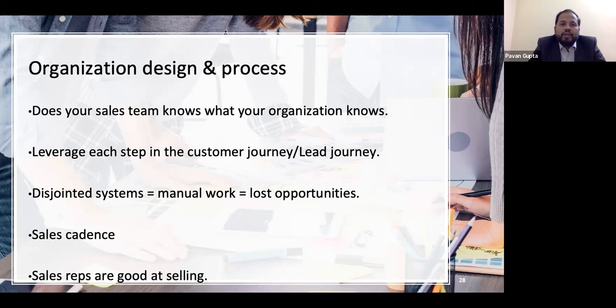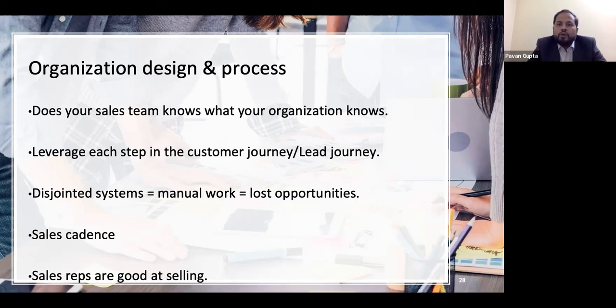So it's very important, as an organization design and a process, to ensure that your sales team has a repository of all the information handy in terms of what they are going to talk to customers about. And that becomes a very important factor when you design an entire sales process or a sales team. Let me put a simple example. There's a concept called designing a sales team like a box model. What you do is, you put a pre-sales, you put a sales, you put a delivery person over here, and you put one of the product people as a batch.